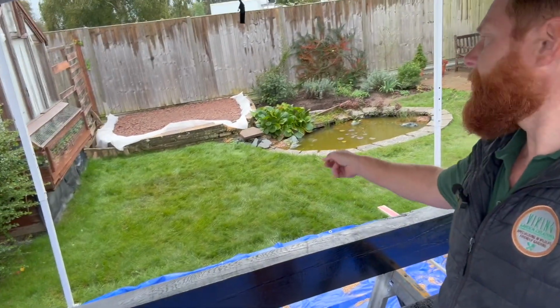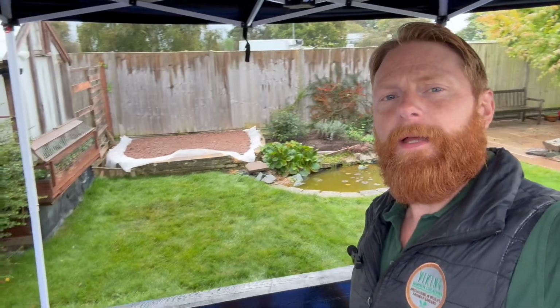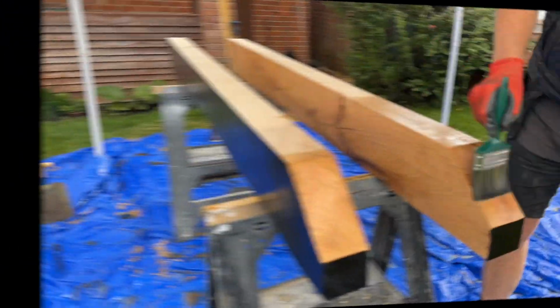Get my board set up again, and today, so all going well with the weather, we're going to get that top paving section stonework done. Lovely.